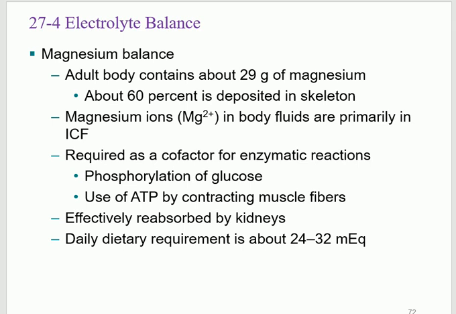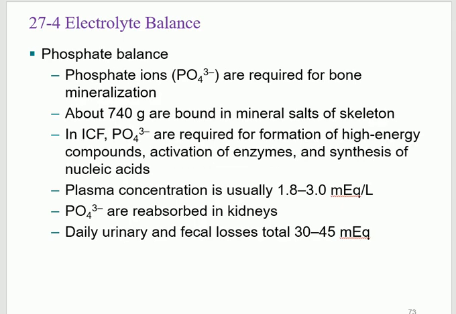Can you make up increase and decrease? Hypomagnesemia. Hypermagnesemia. Right? Phosphate. Also for the bone and for the enzymes. Plus high energy. You remember the ATP, phosphate, P. So basically magnesium and phosphate, just to make it easy for you, both of them are important for what? For bone and enzymes. Phosphate is also for ATP and nucleic acids.